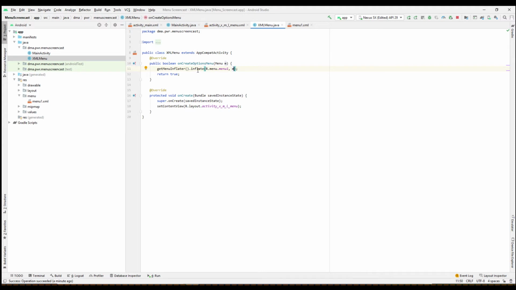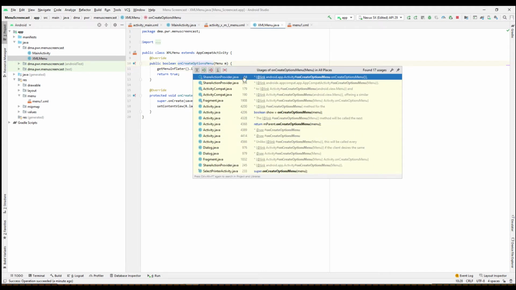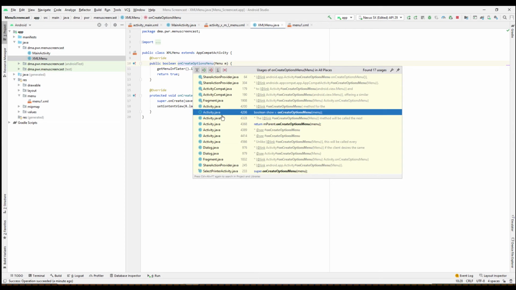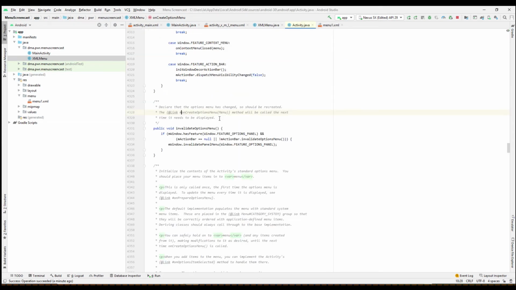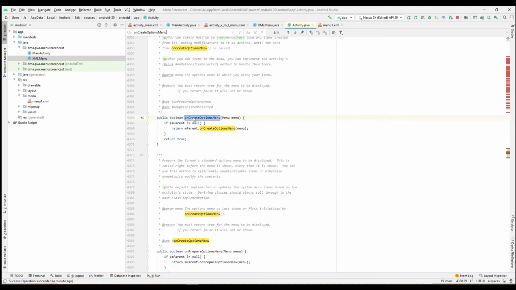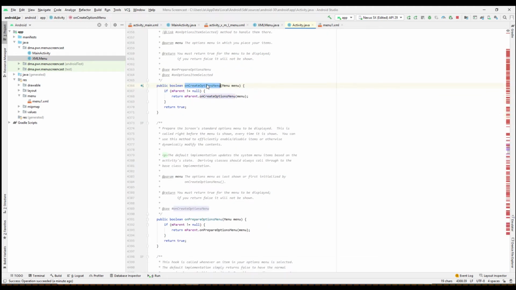There are standard menus. There are a few more functions that you might be able to use at some point. So first of all, this activity defines on create options menu. Now this is only called once. So this on create options menu is only called once when the activity is started, and then on subsequent opens it doesn't change.